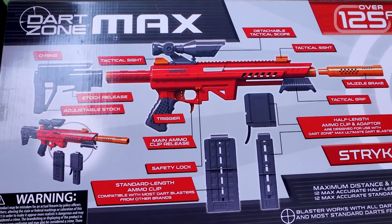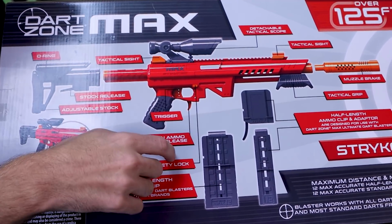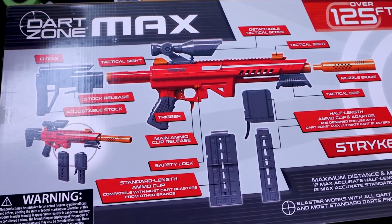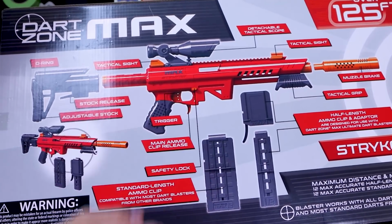So in the back we have a lot of different media here. Some of it's really silly, like there's a safety lock and a trigger. Those should be pretty similar on the Nexus Pro, I imagine. There's also a main clip release, which is down here. That's going to be your mag release.